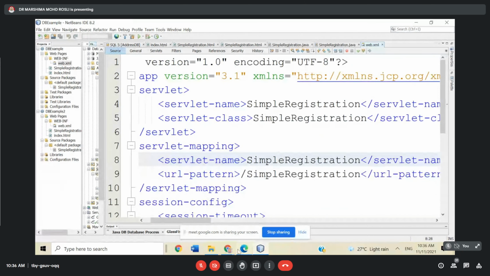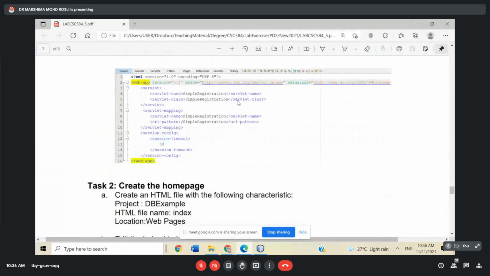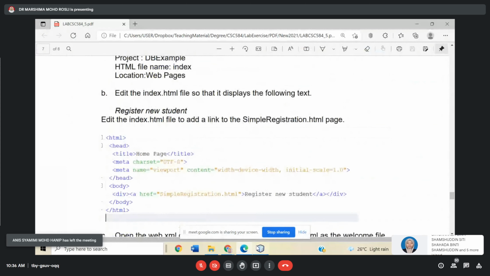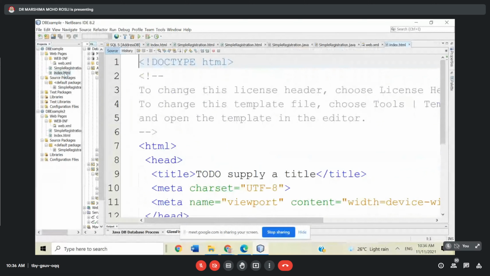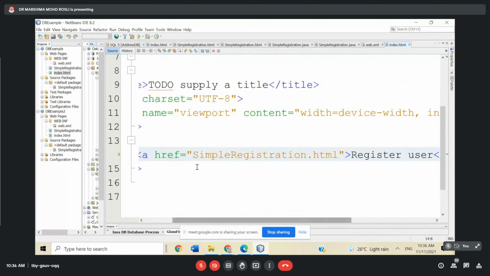Next, after you have checked, create the home page. Basically in the index, I have an index. I create a link, I put a div here, and I put an href to the form, form simple registration .html.